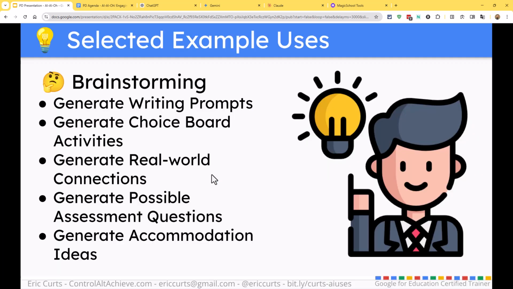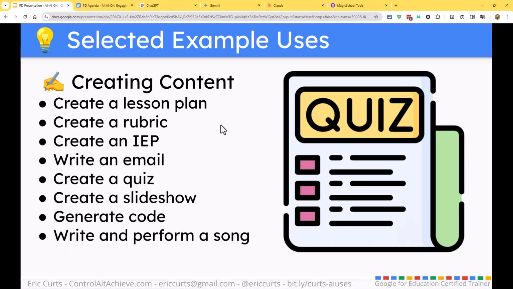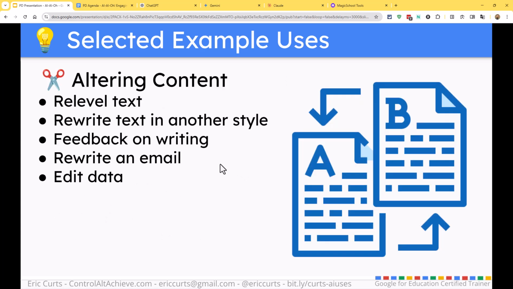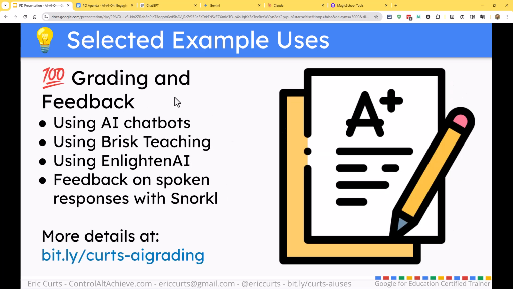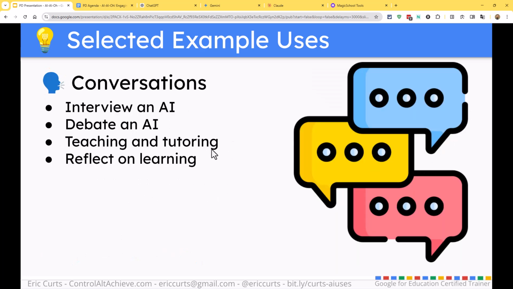All right. Now, what I've done is I've broken this into, I believe, 6 sections. We've got a section on how AI can help you with brainstorming, how it can help you with creating content, how it can help you with altering content, how it can help you with processing information, how it can assist in grading and feedback, and lastly, how it can interact with students through conversations.